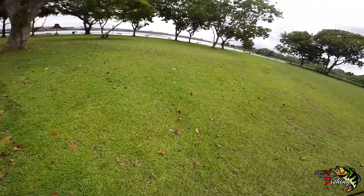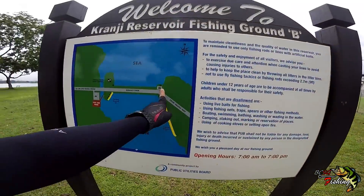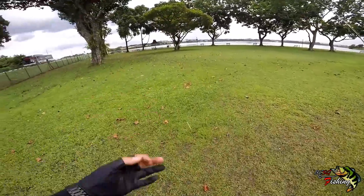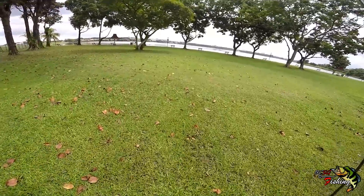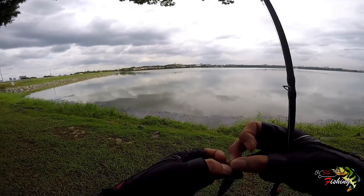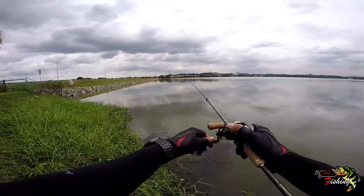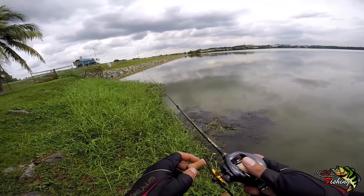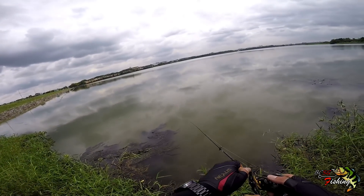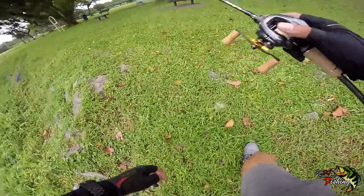Alright, so this is Ground B — take a look at that map. I was parked here before and that's Ground A. I drove to this car park here, and this is Ground B — in fact it's like one-third the size of Ground A. Let's see what we've got. Some thick weeds — it's not great, but the weeds do mean the fish have some cover to hide in. If I work along the edge of the weeds I might get something. It might be easier to work the weed line from the other side.